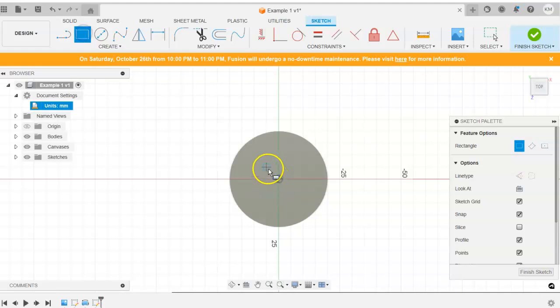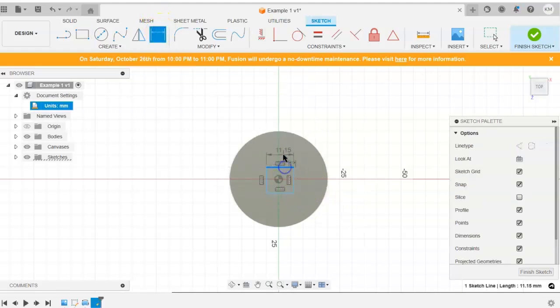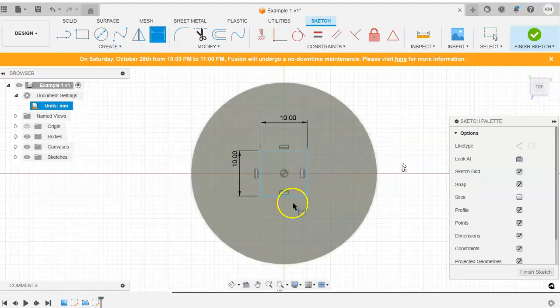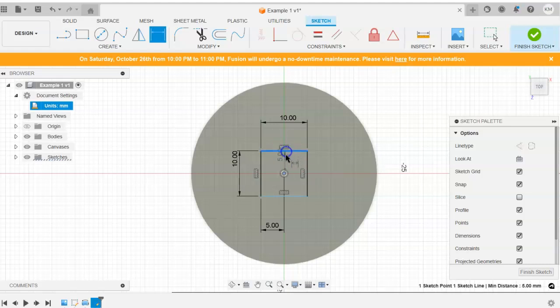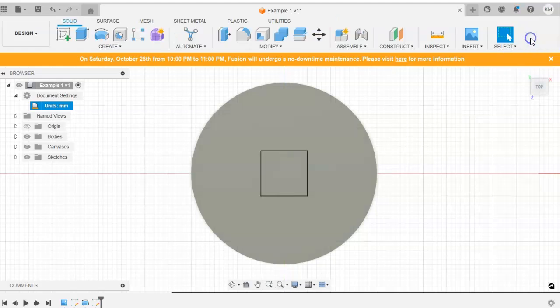I'm going to draw a rectangle. No revolution this time. We're just going to draw a simple rectangle. We're going to put some constraints on here. I believe this was, again, 10 by 10, placing two constraints there, left and right. It's still blue. I haven't fully constrained it yet because it's not black, so I need to put some location constraints in here. I'm going to put in a dimension of 5 for that, and a dimension of 5 vertically. That's going to center this within our base. It is fully constrained now. Let's finish sketch.